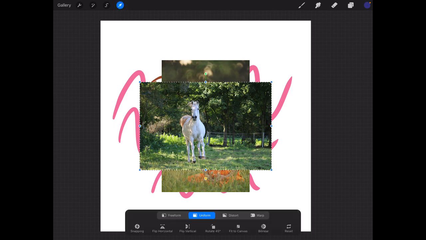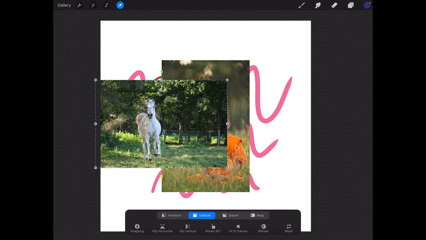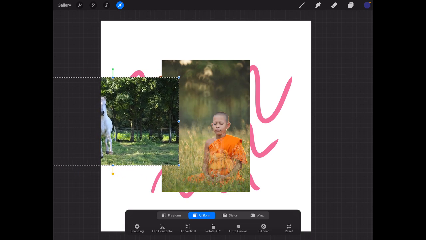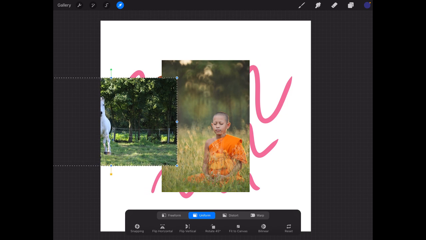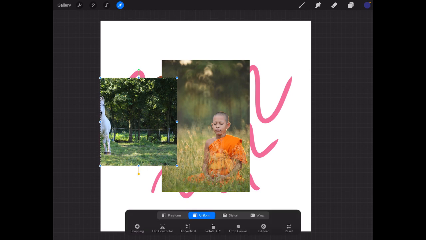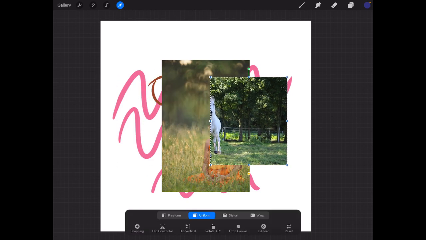And just as a side note, you cannot drag this image off of the canvas because it will cut it off. You notice that if I drag the horse all the way to the side of here, it's going to cut it off. And to cut it off, you want to select any tool besides the selection tool. Look on the top. The blue arrow is the selection tool. I'm going to select the brush tool now, and you notice that it cut the horse off. I'm going to go back to the selection tool and move the horse back into the screen, and you notice the horse has been cut off.